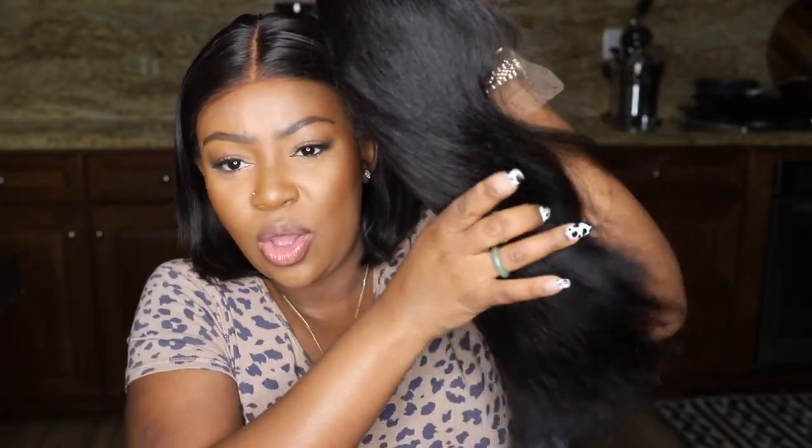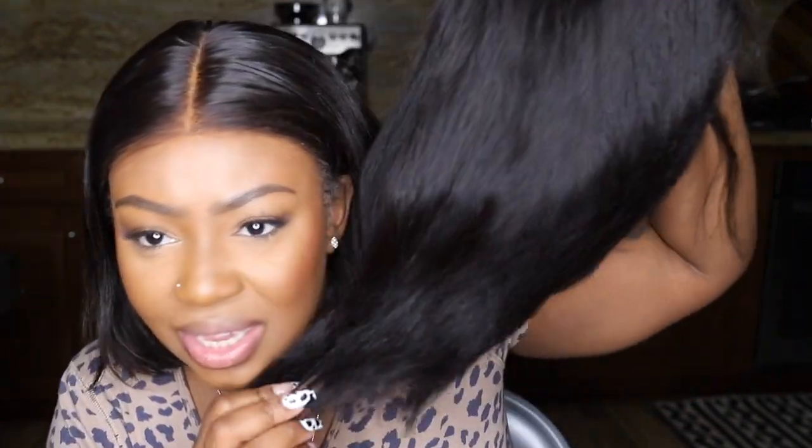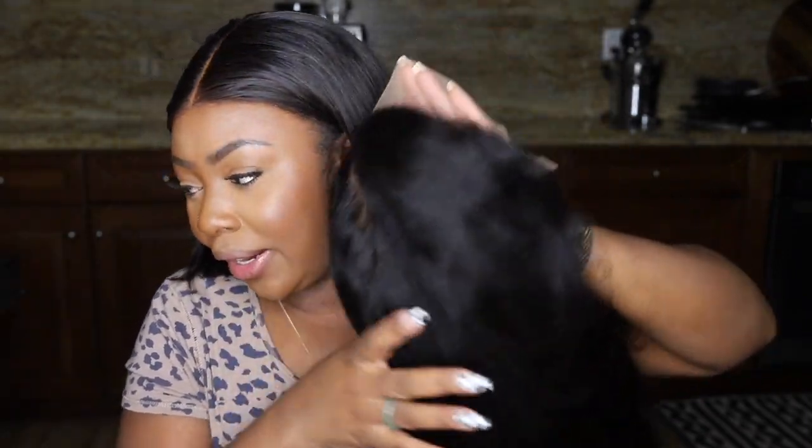And today they sent me a 2-in-1 wig. She is a 14-inch bob with 200% density, which is a very full density. And as you guys can see, she kind of looks like she could be a blowout, right? This is a wet and wavy wig. I know it looks like a yaki straight, but it's a 2-in-1. So you can straighten it out and have that yaki straight texture. And then you can wet it down, and it'll have that wet and wavy curly looking texture.